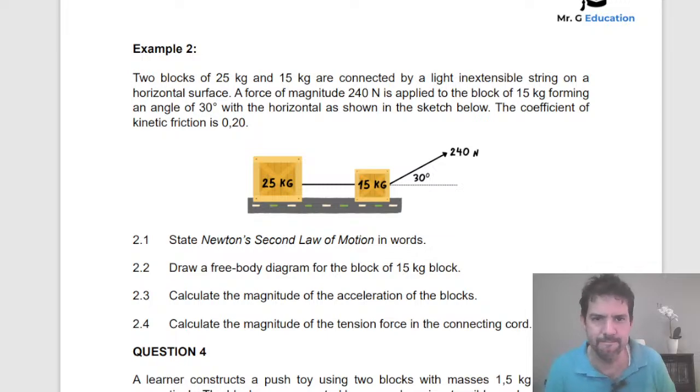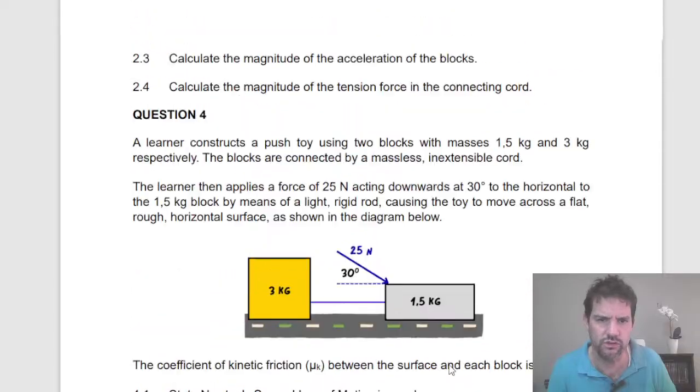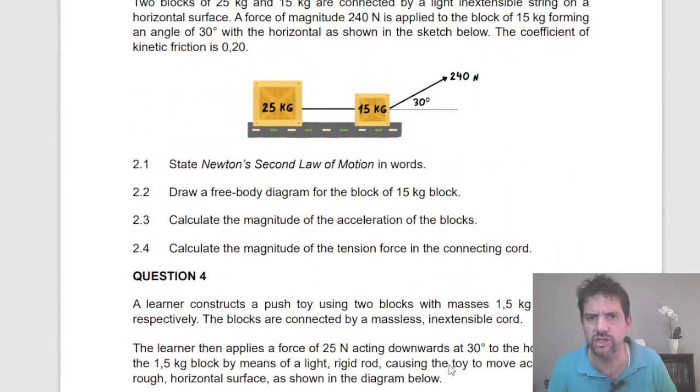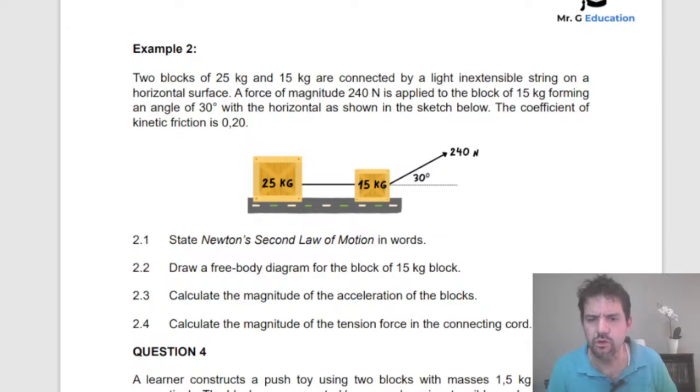This time we're going to be dealing with Newton's second law and how to apply it when objects are connected through a string. We're going to solve two questions regarding two blocks connected to each other with a rope in between. It's a very important question for the exams. It's going to be in the test, guys. There's a high probability of it being in the test, either two blocks on the horizontal or two blocks moving in different directions, which next time we'll try to do one of those.